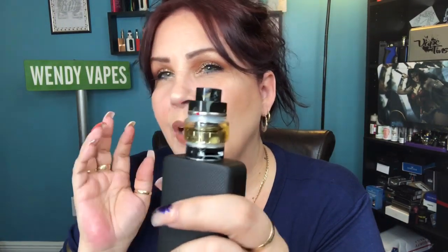And that to me is a con for any top fill that is a slide that does not have a locking mechanism. I don't like that because it's not easy, it does resist the push. It is a really nice tension, but you can still accidentally swipe it open, in my opinion.